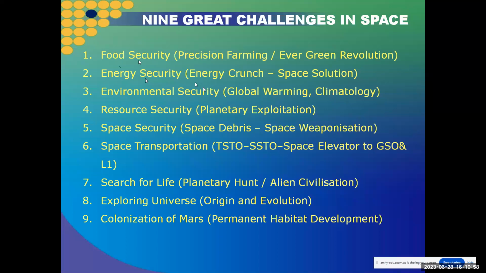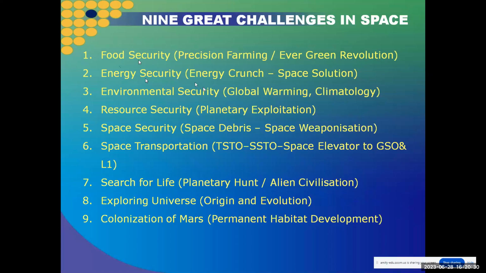Again, the next one is space security, because in the future we will have launched a large number of satellites in space. At that time it will be very crowded in space, so we are very worried about space debris and space weaponization. Next one is space transportation, because we think about transport from the Earth to other planets, like the Earth to the Moon or others. At that time there will also be some changes in space transportation.